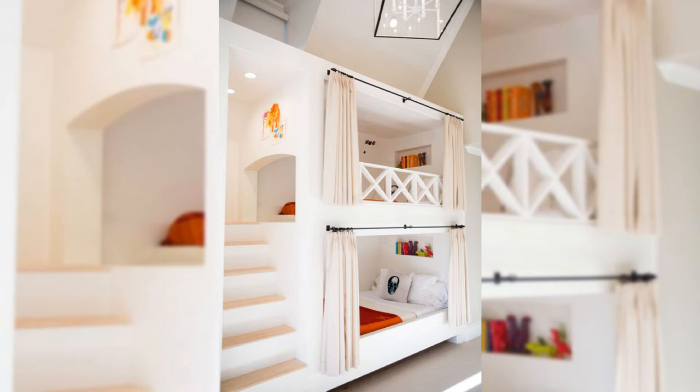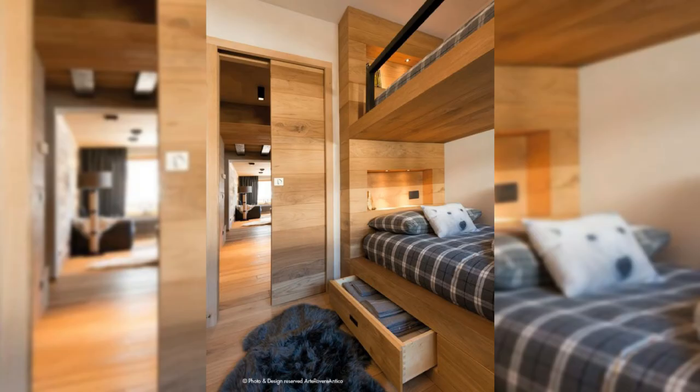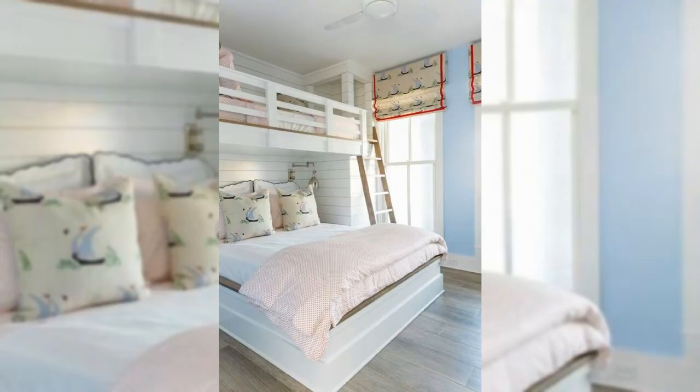9. Fit Furniture to Size. In a small bedroom, you may have to get creative with furniture. Here, each piece is carefully chosen to work within the small space. For example, the narrow bedside table fits into the little nook perfectly. And since it's on the slimmer side, they made sure a two-tiered table on the other side of the bed offered extra surface space.